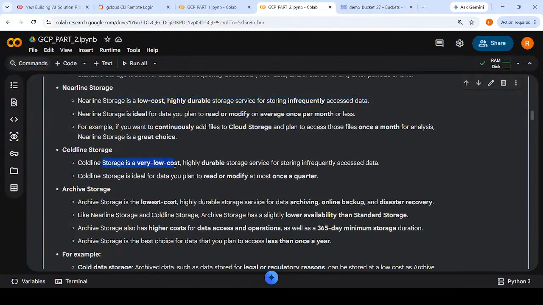Then Coldline is a very low cost, highly durable storage service for storing infrequently accessed data. Coldline storage is ideal for data you plan to read or modify at most once a quarter.